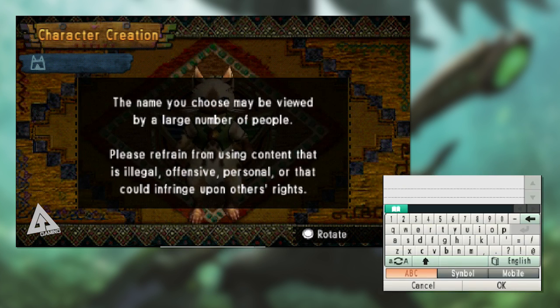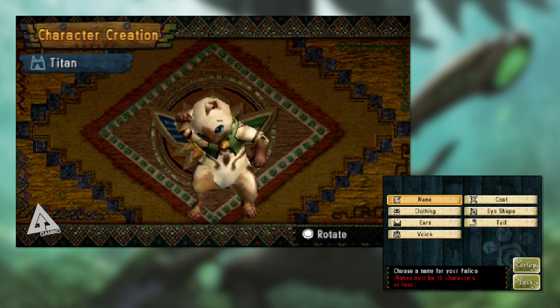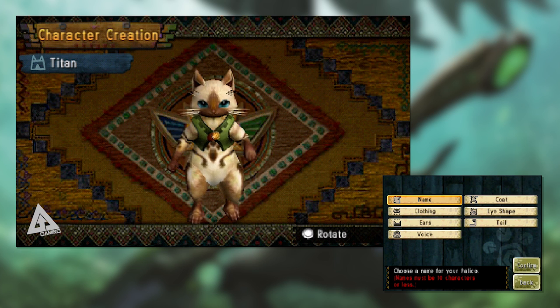We're going to start off by naming him, and I am going to name him Titan because that's the name of my cat in real life. That's not how you spell it. And yeah, that makes sense. Hopefully they got the right colour scheme. If you haven't seen my vlog and you want to see what my cat looks like, make sure you go and check out my vlog. But yes, that is the name of my cat. So Titan, let's have a look.